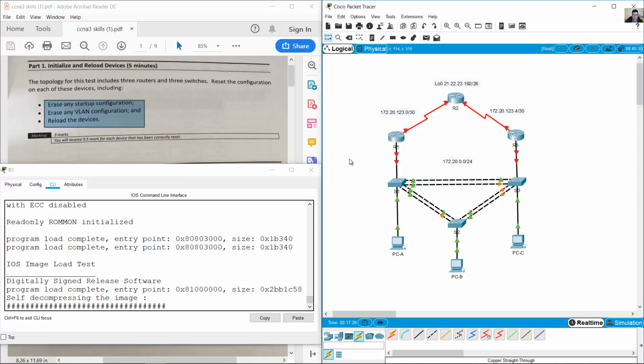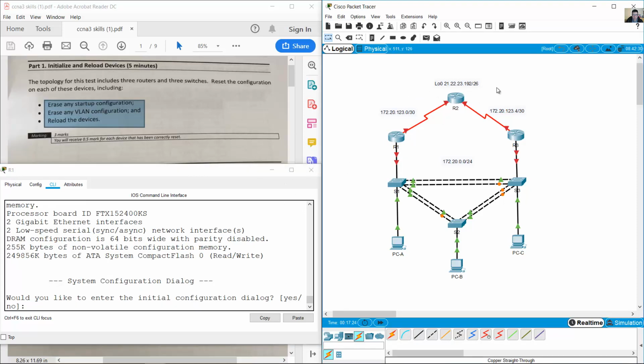You can do this also on R2 and R3. But on Packet Tracer, these routers are empty, so it's not necessary to repeat erase startup-config and reload on R2 and R3.